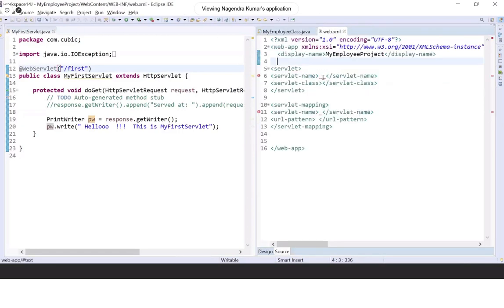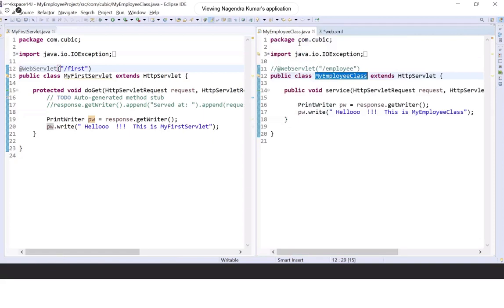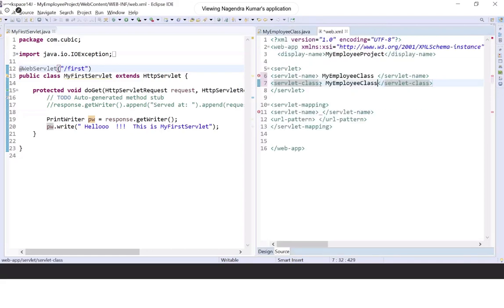So the servlet name is my employee class, and the servlet class should be the fully qualified name of your class. Fully qualified name means including the package. So my class name is com.cubic, followed by the class name.